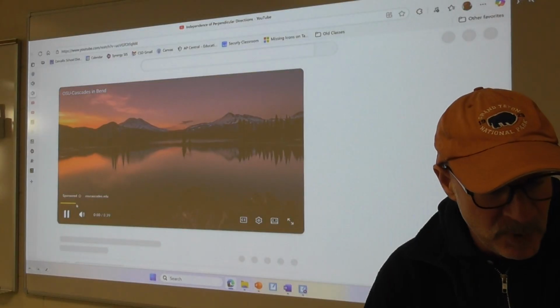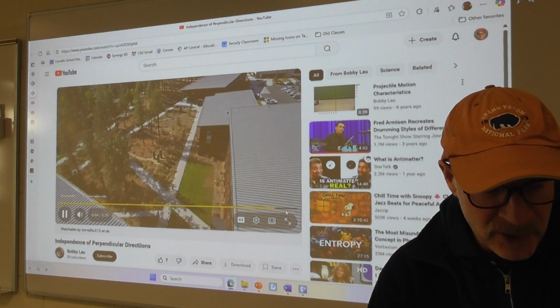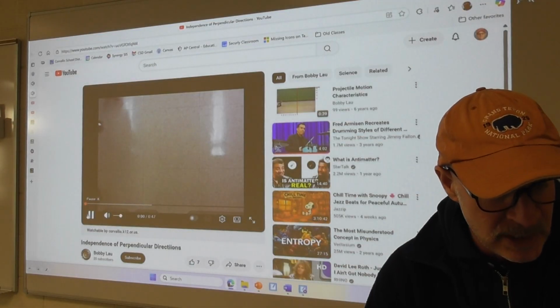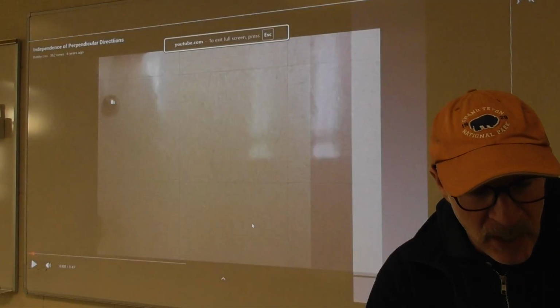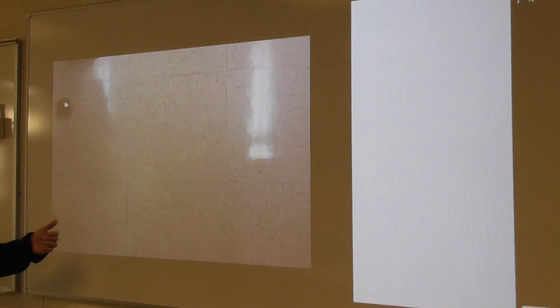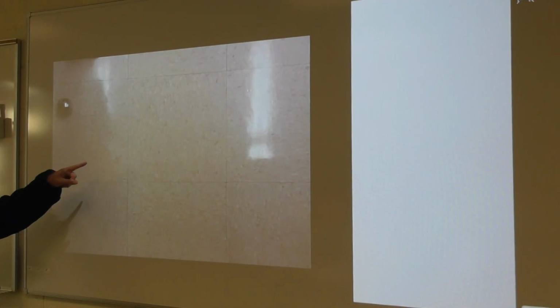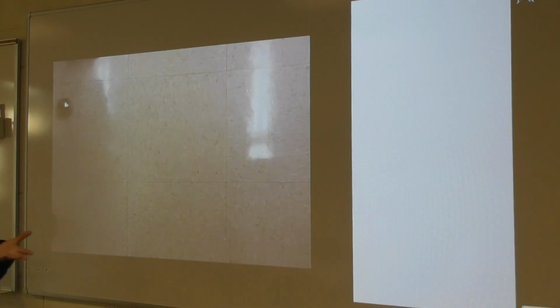Here's another example. This is not it. This is beautiful drone photography, but not what we're interested in. So this one is going to show a ball, and it's really funny. I know I didn't make this. I don't know where this came from, but when I first found it, I realized these are the exact same tiles that we have, like the very same ones. So it could just as well have been me, but it wasn't.